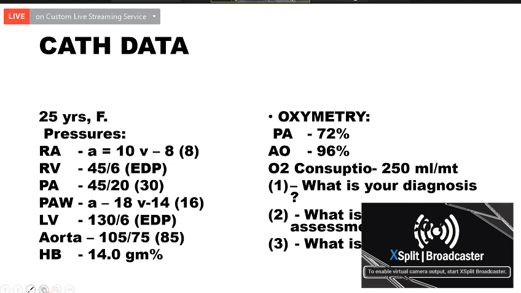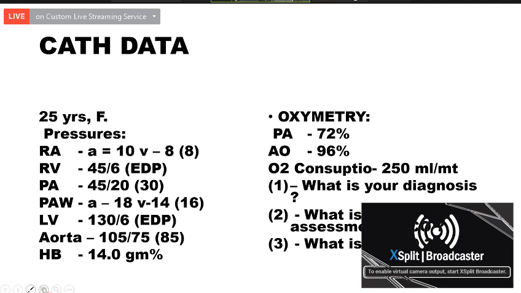What is the gradient level which will tell you about significant obstruction? Mean gradient across the mitral valve, tricuspid valve, pulmonary valve, and aortic valve. Mitral valve, up to 2 can be taken away. Mitral valve mean 2, but tricuspid valve mean 1. If it's more than 1, it is abnormal. In the mitral valve, more than 2 is abnormal.